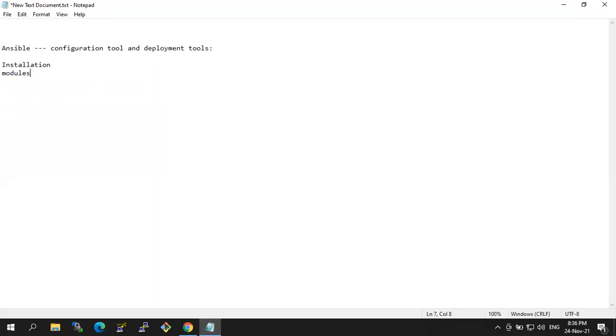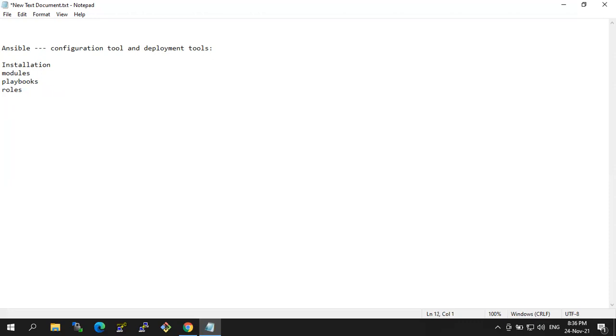After that we have the playbooks, very, very important, and after that, Ansible roles. These are the major topics in Ansible: installation, modules, playbooks, and roles. In interviews also, mostly they ask questions on Ansible. It is a very, very important tool, so definitely you will get questions from this Ansible tool.